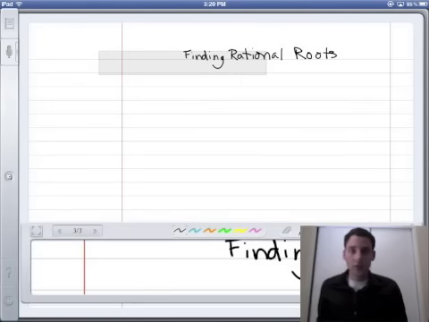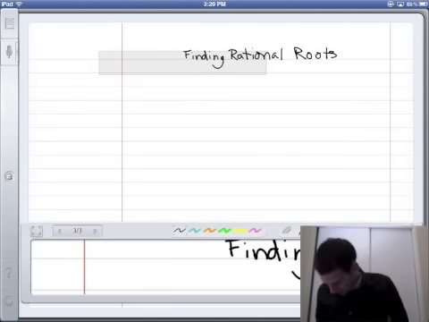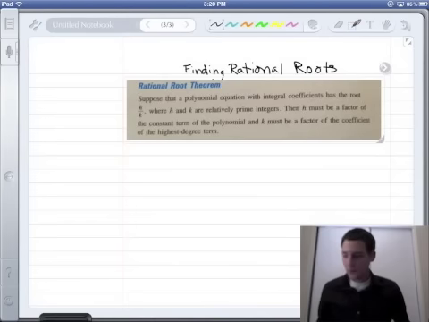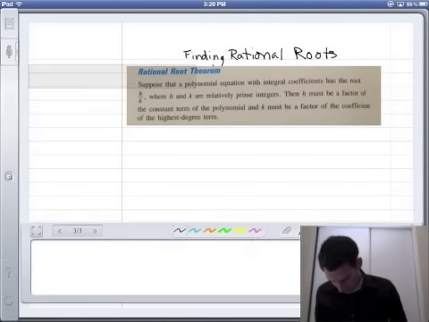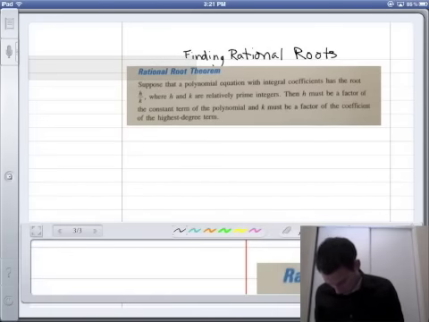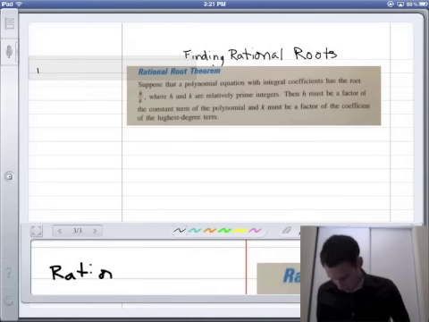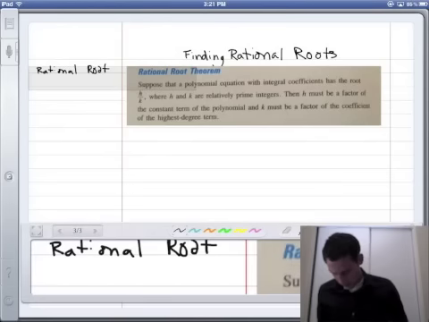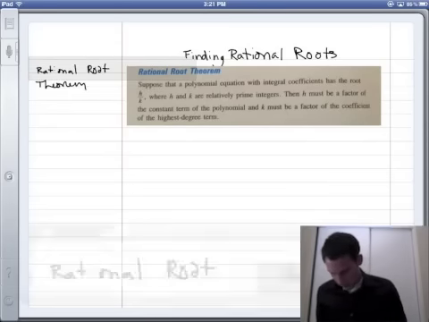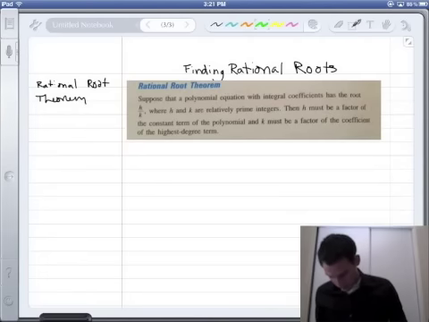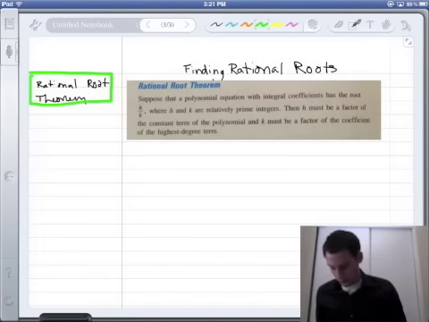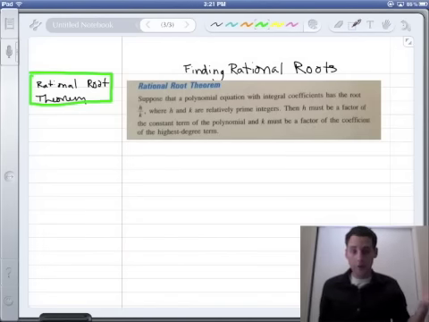The first thing that I want you guys to do is glue in something, so let me put it in here. Okay. So let's title this actually: Rational Root Theorem. I'm going to put this in green. You guys will just have to know what it means. You don't have to memorize it or anything. So this is what it is.